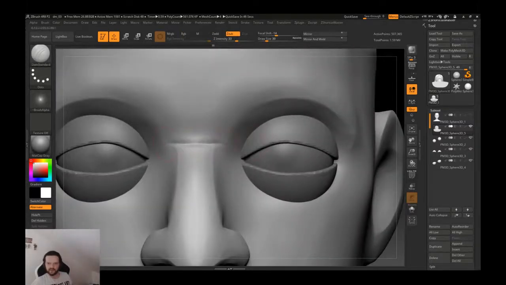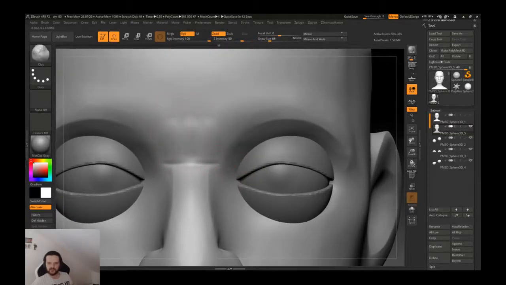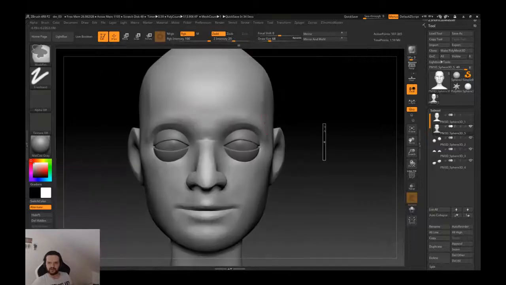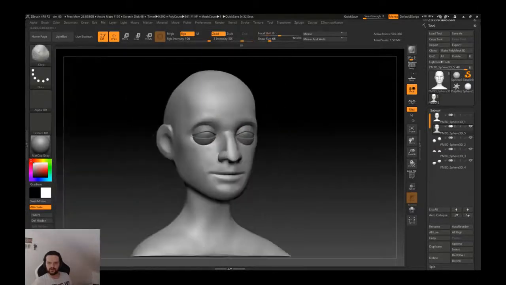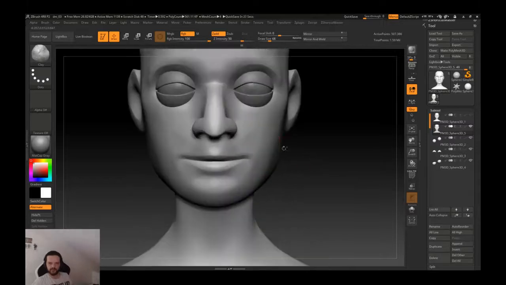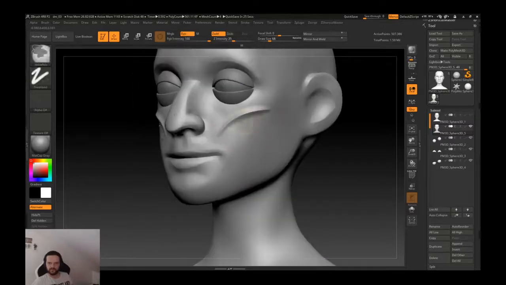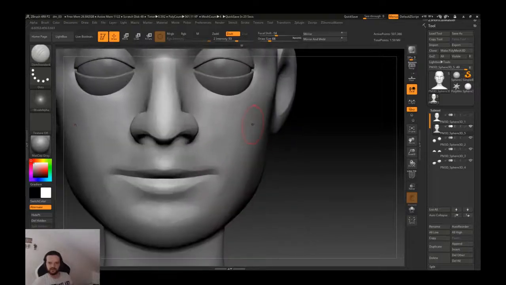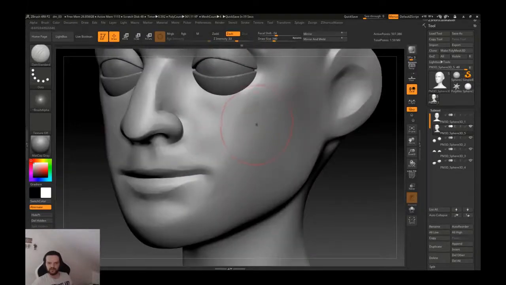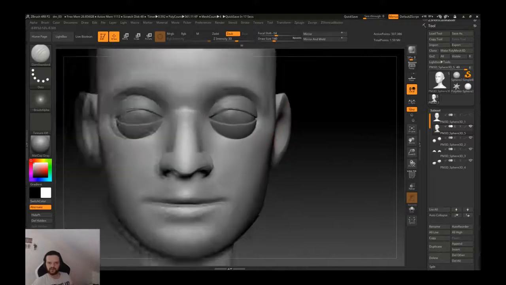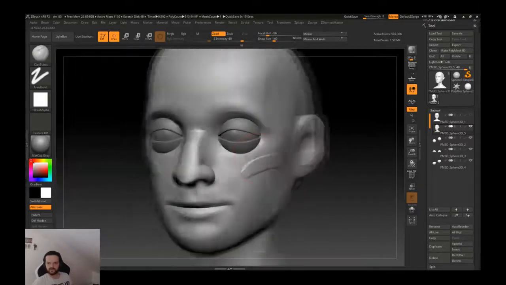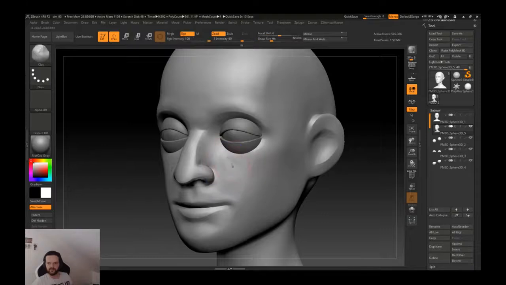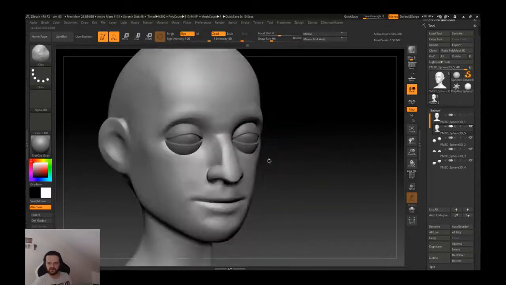Here he has this kind of line, and then comes this bump, which is exaggerated. Cheekbones are interesting. He has super strong cheekbones. But I think I'll move on with the eyes first.